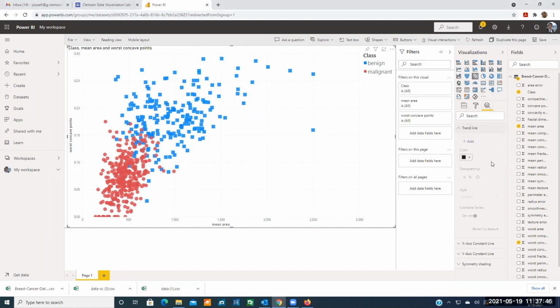It's basically a linear regression for finding the trends of the data points that we have here. If we go to the analytics from this menu and go to the first one for the trend line, click add, and then we have that linear regression. You just use all the data points that we have here and create a linear regression.